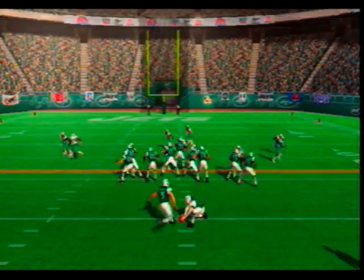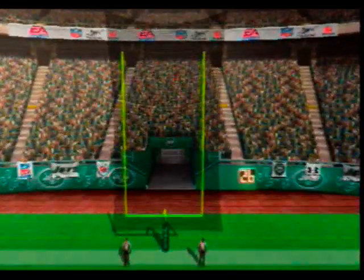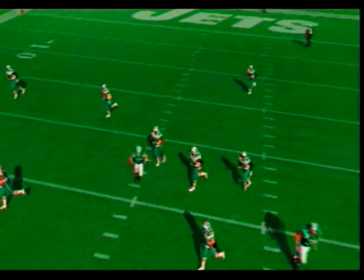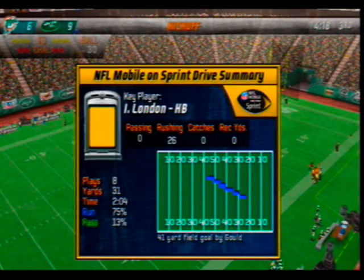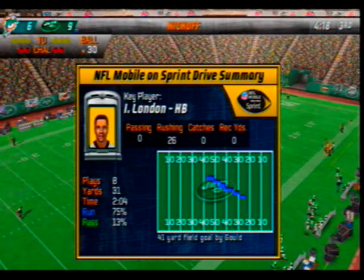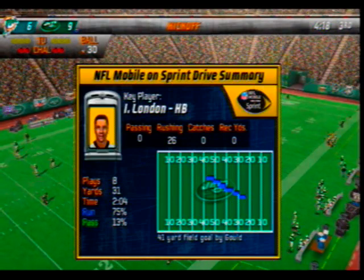Trying to give his team the lead with his field goal attempt. The field goal attempt is good. He's rewarding his coach for the confidence as he picks up his third field goal of the game. New York now leads for the first time in the game. You know, they've got some very good players who can score on you fast. They tend to really get going as the game wears on.